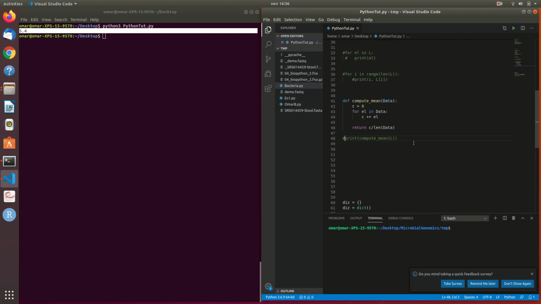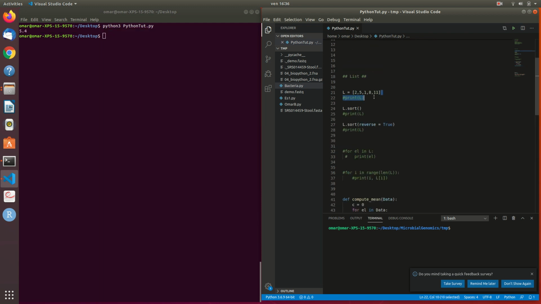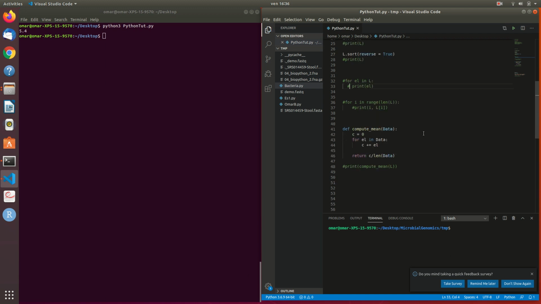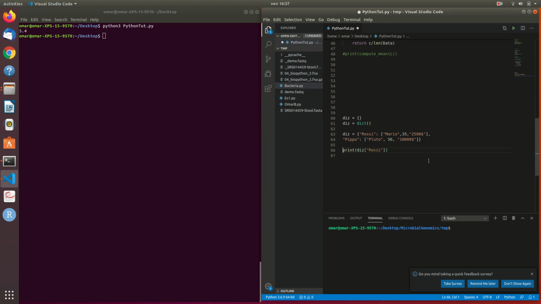But you can understand that if you want to search for an element inside a list, you have to do a for cycle as we did before, and you have to scroll the whole list to find whether the element is inside that structure. Instead, with the dictionary, you don't need to scroll the whole dictionary to find the element that you are searching for, so the complexity cost is constant.